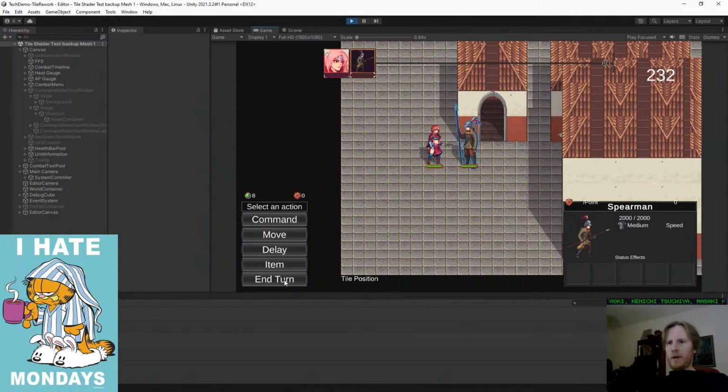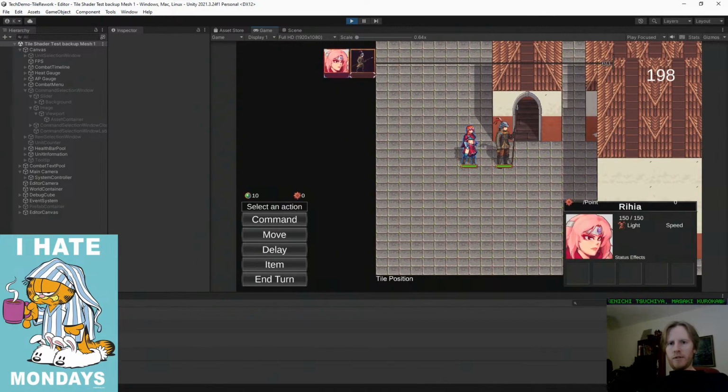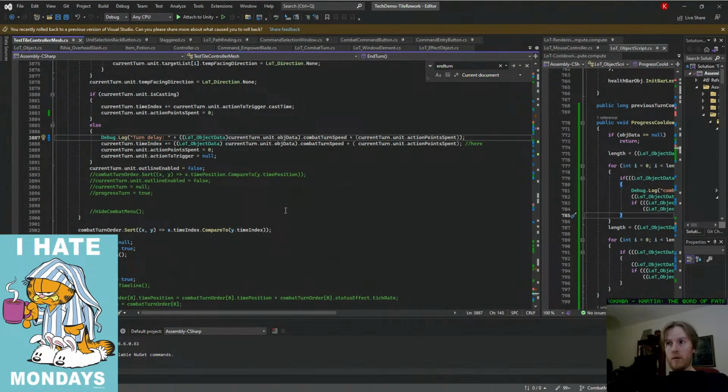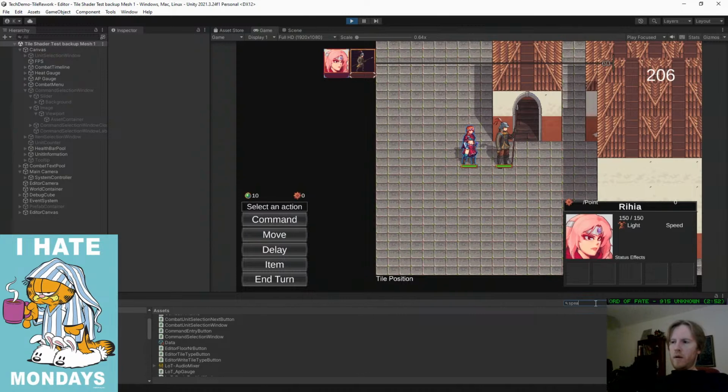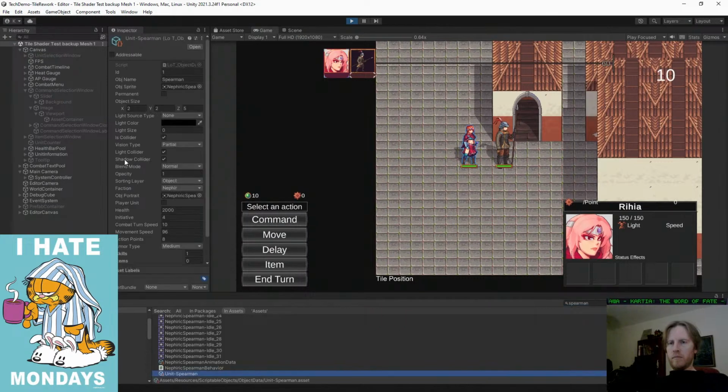So if he hits end turn now, his turn delay is 100. Ah. Combat turn speed is 10, not 100.